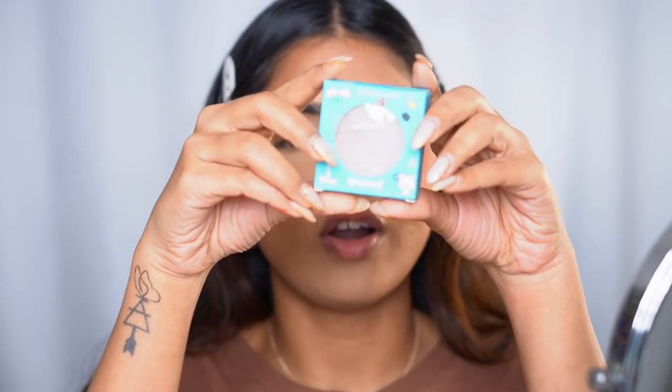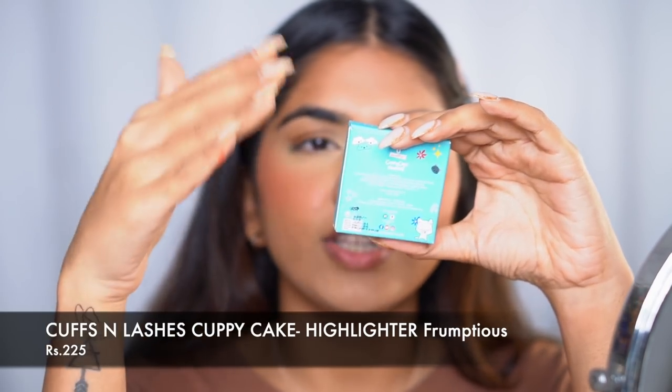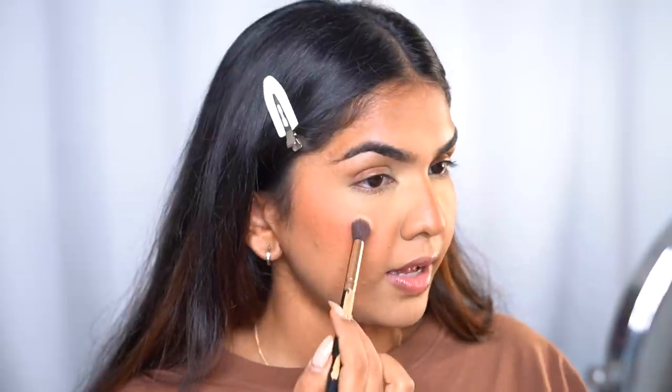Next is the highlighter, and I did such a bad job with the shades — everything seems to be named Kappi Cake with a 20-something number, so I'm not sure if all of them are named the same. This highlighter looks like a very champagne gold shade. I actually thought it was white based on the packaging color, and I was worried that wouldn't work on my skin, but luckily it's a proper champagne gold. I'm going in with that right on my cheekbones — for the initial hit it's not super pigmented or blinding, but it's definitely building up.